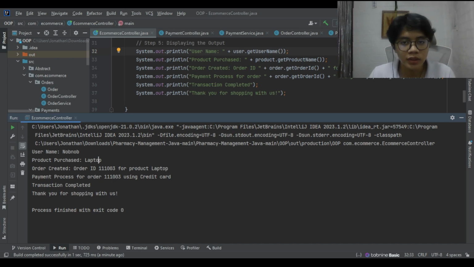This e-commerce system demonstrates how different components of a system interact. We saw how the user selects a product, creates an order, processes the payment, and completes the transaction. Each part of the system is structured into packages, making it easy to manage and extend.